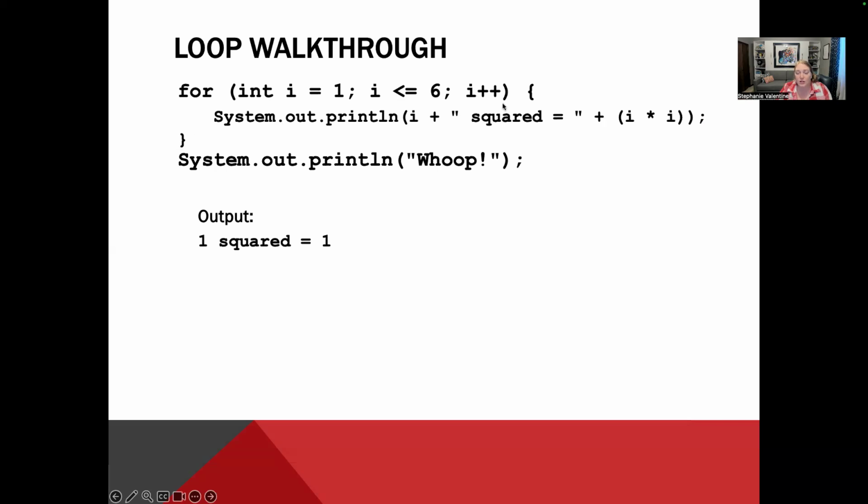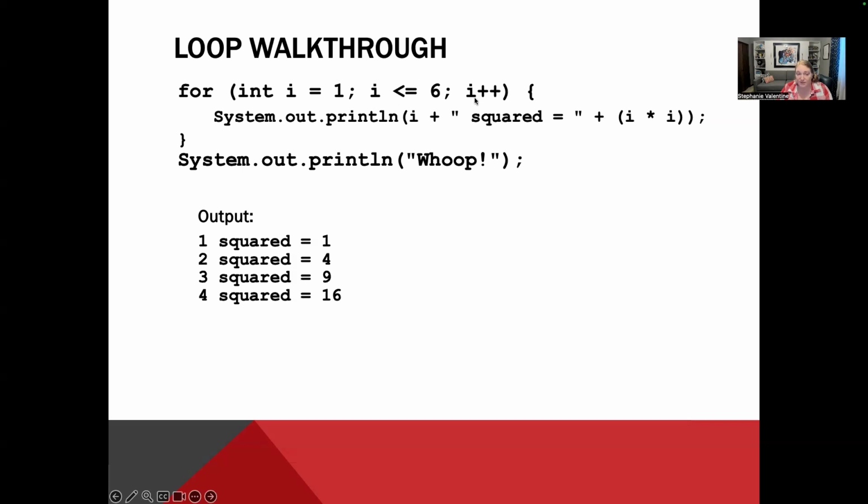Great. Now we're going to update the variable I++. So now our I equals 2. We go back to the test to see is I still less than or equal to 6? And yeah, it is. So we're going to go into the loop and we're going to print that out. Then the same thing is going to happen for 3. Once we update I, 3 is still less than or equal to 6. When we update it again, we get 4. 4 is still less than or equal to 6.